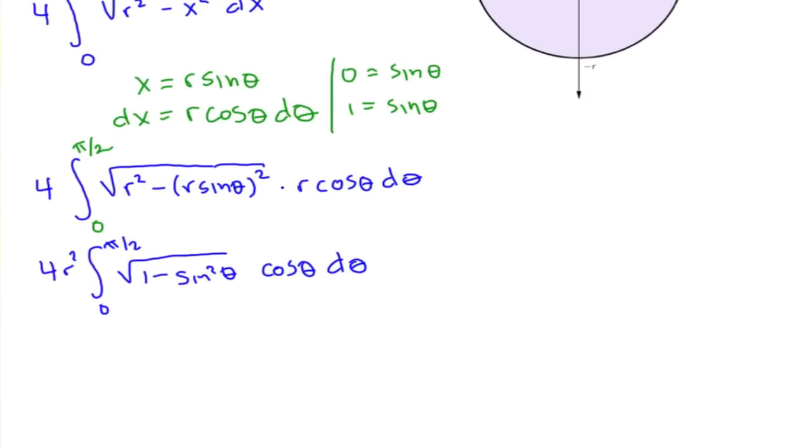Okay, so there's a couple Pythagorean identities that will help us here, one in particular. We know that sine squared plus cosine squared equals 1, which means 1 minus sine squared equals cosine squared.